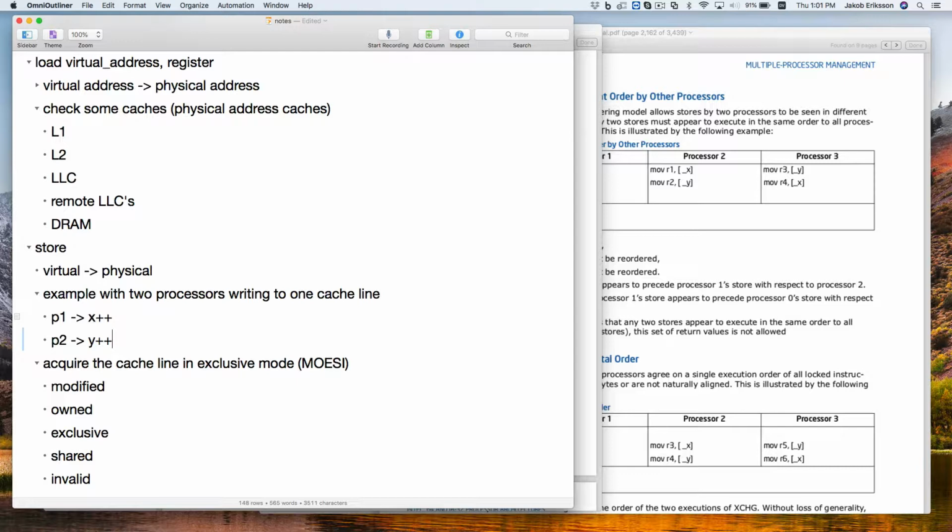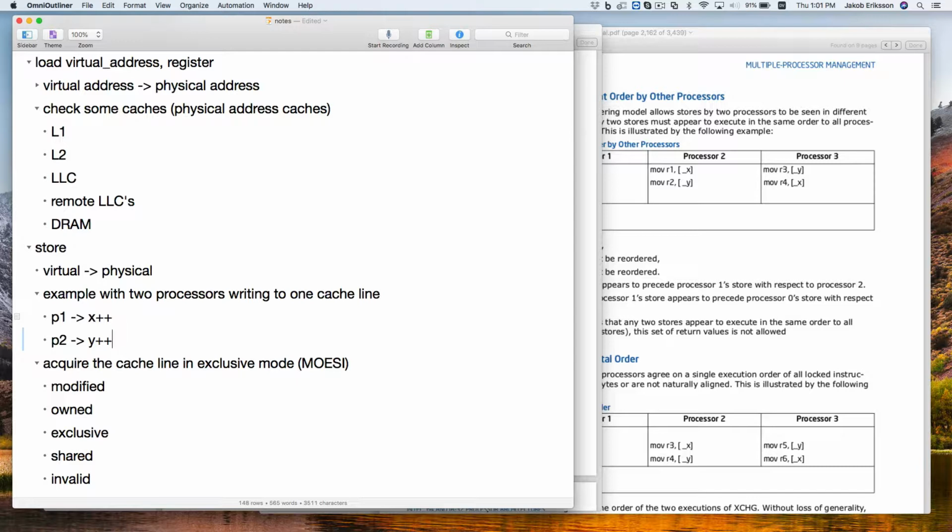I think there's two ways they can do it. They can say request for ownership or request for a copy. But in this case, let's say it does a request for ownership, so then it becomes invalid on P1, and it makes its way over to P2, where it's probably owned or exclusive. And then we do the write and it becomes modified. So that's the sort of the, yeah.